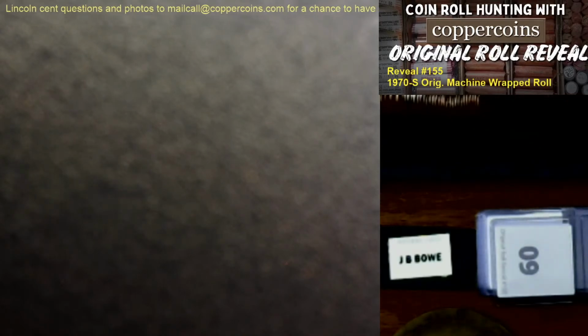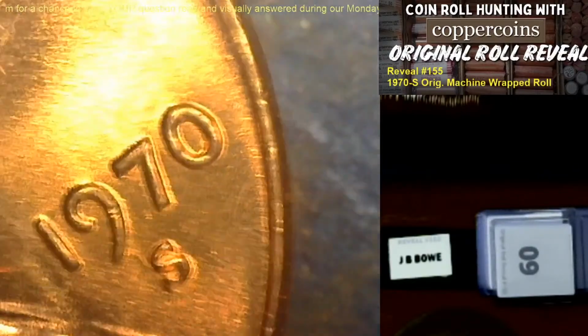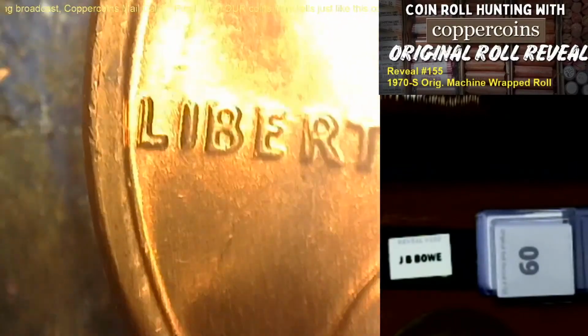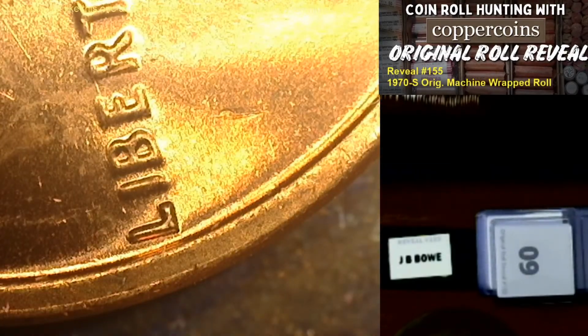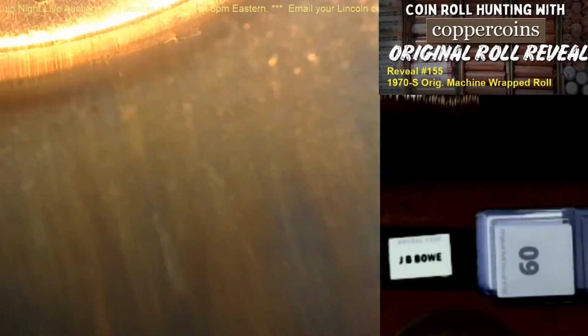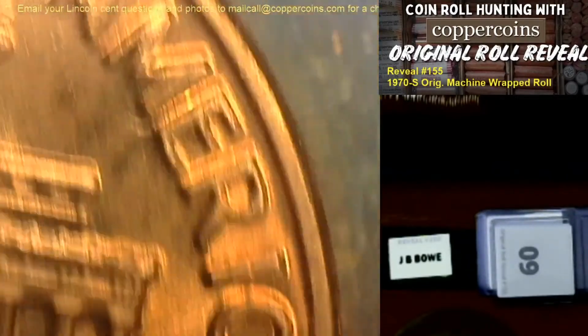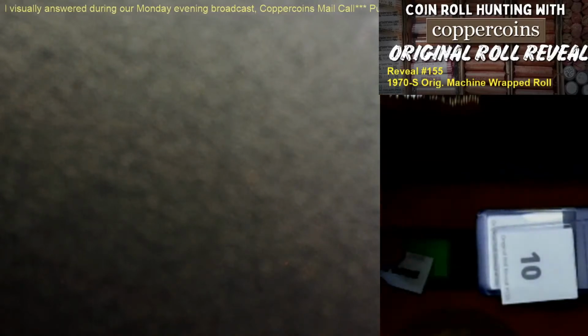Let's get John Brandon Bow up here for coin number 9. See if we can actually find ourselves a double die this morning. Looking high, low, up, down, anywhere we can for a double die on these 1970s Lincoln cents. Haven't seen anything yet. Definitely giving it effort, though. I am keen to finding something because I'm just in one of those moods. Alright, nothing there. I need to practice myself talking a little bit before I get on these so my throat's not all gimped up.